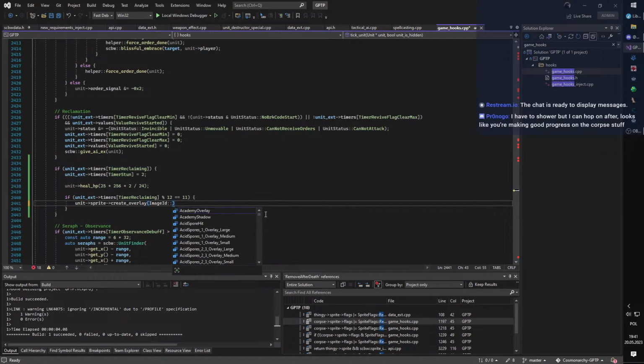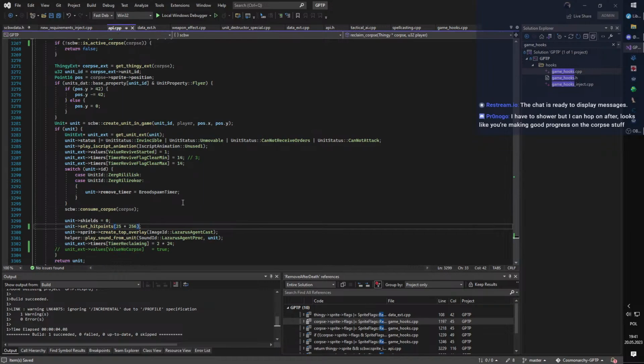Sorry, I don't know. It's probably like this actually, reclamation. Revive? No, I don't know what that is. Should have been the API flag probably.